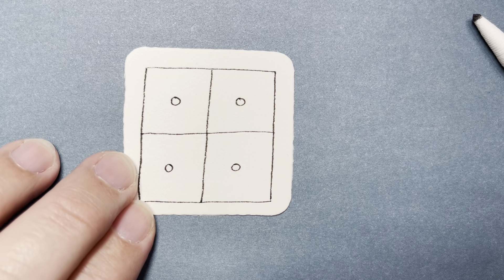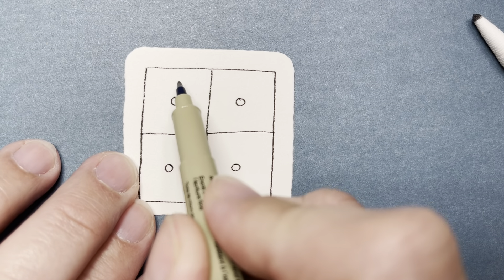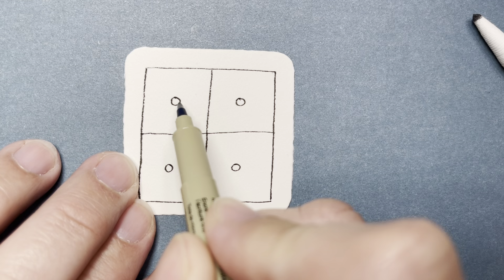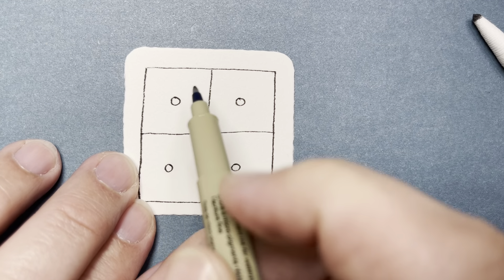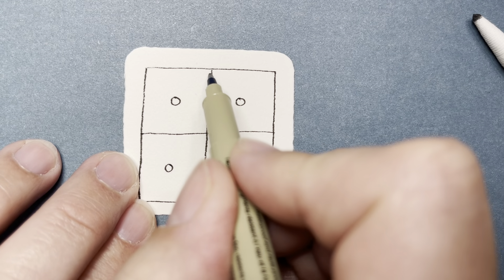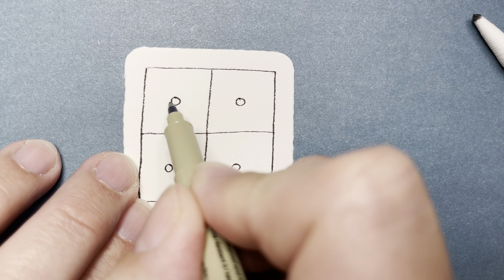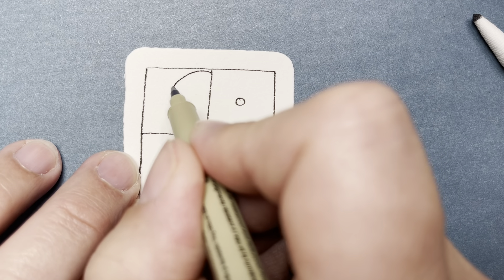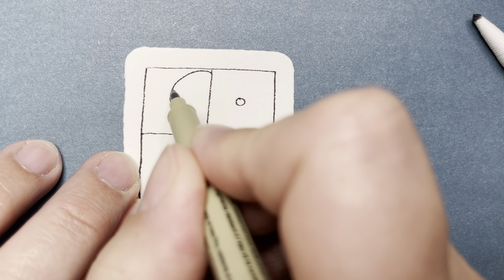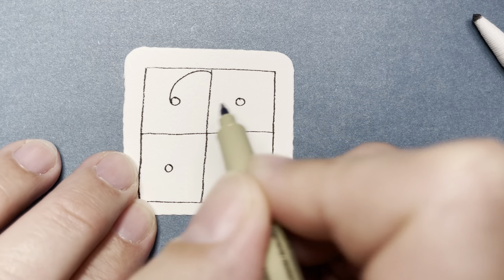To create Well, people like to think of it as like a number six — you're making this arch and then kind of curving into this circle. For me, I just like to think of it as a little hill that bumps up and then comes down on the opposite side. However you like to think of it, we just want that curvy shape there, coming down to the opposite side.